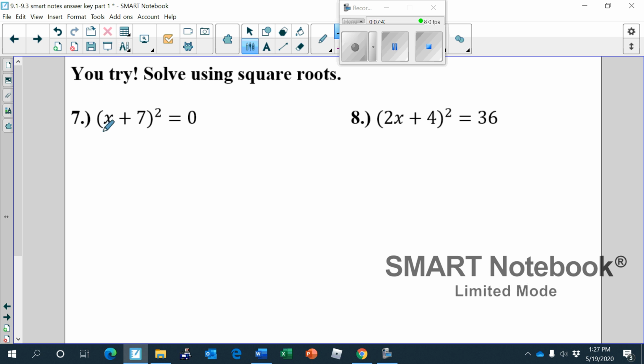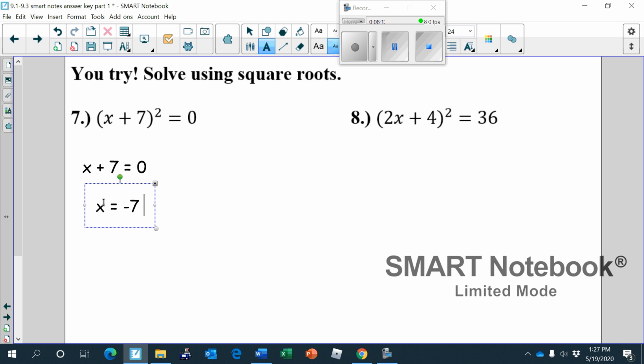Okay, so here we go. We take our square root, and in this case, I'm going to erase that because I'll do it in typing instead. It's nicer. I'm going to make it a little bit bigger too. So I would have gotten x plus 7 is equal to plus or minus 0. But remember what we talked about in the first part of 9.3, the square root of 0 is not plus or minus. So it's just x plus 7 equals 0. So for this answer, you should have gotten x equals negative 7. Hopefully you did okay with that one. So again, your answer in this case is just one answer, x equals negative 7.